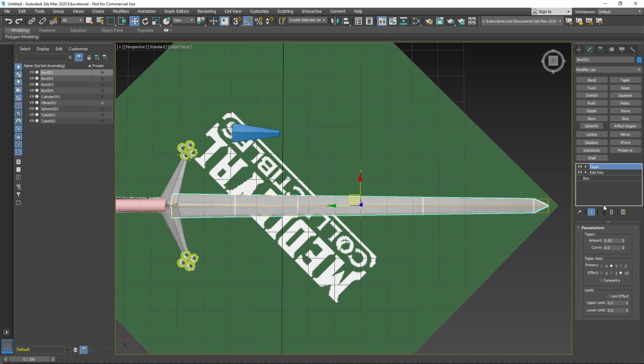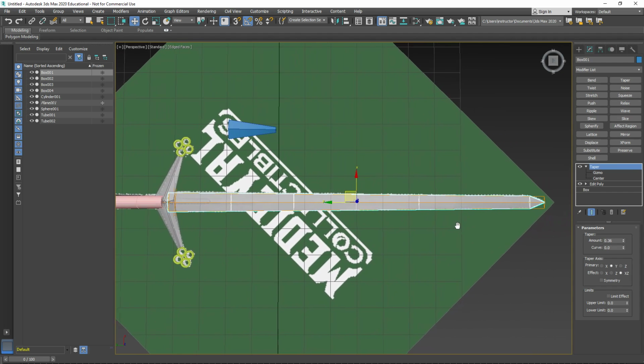So there's two things we can do. I'm going to undo that real quick so we go to 0. And we can move the center, which is the second sub-object of this modifier, which means it's 2 on the top row of our keyboard. So 1 will go to gizmo, 1 will close it, 2 will go to center, 2 again will close it, and that's what we want. So now it's going to taper off the center, which is down here, and we can go back into the taper and reduce it. And so you can see we get a cleaner taper on our object.